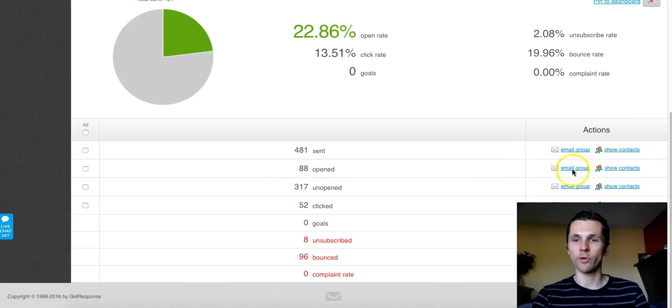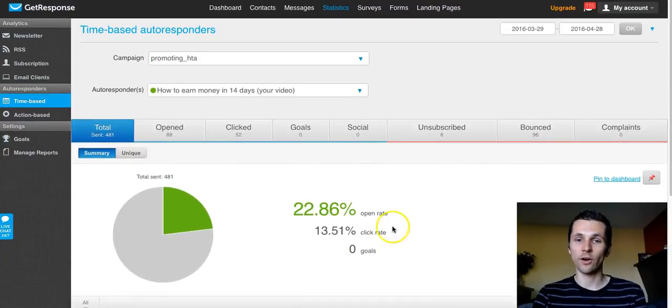People that didn't open your email, all you can do is group text or send them another email and just change the subject line, right? Change the title. Maybe it didn't really resonate with them, but you change the title and you can send them the same email, for instance, and you'll see that a lot of these people also open the same email with just a little more catchy subject line. So this tells you how many people are interacting, what you need to change, what you need to tweak to get your opt-in rate up.